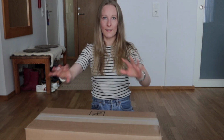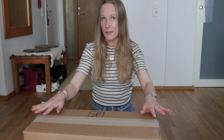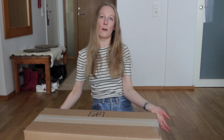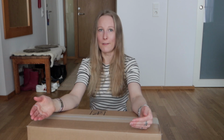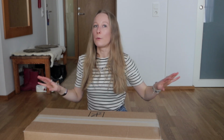Yes. It was approximately 2 weeks ago I shipped this luggage off and I just picked it up today in the post. So I'm so excited to actually see what has happened. Hello, can you still see me? I did express to them that, now since one wheel has fallen off, I'm kind of worried about the other wheels falling off as well, right? Because I don't want to send it in now and then have another wheel break and I have to send the case in again in a few weeks or months or whatever it is, right? So they said, well, don't worry about it, we'll replace all the wheels.